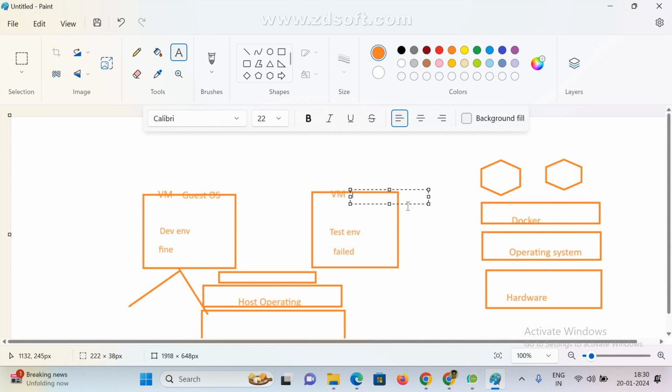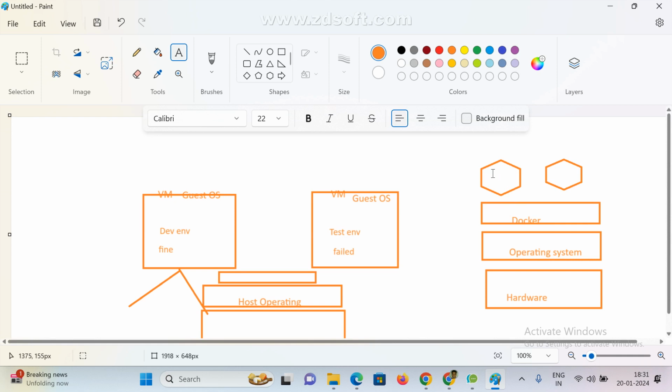So because of this, there is a problem. Guest OS. Now here only a single OS on top of Docker is running. With the help of Docker, we are creating multiple containers. So whichever is running here, the same thing is running here also. There is no problem. Has any environment changed? Has any machine changed? No, right? Same operating system, same Docker. With Docker, we created multiple containers.